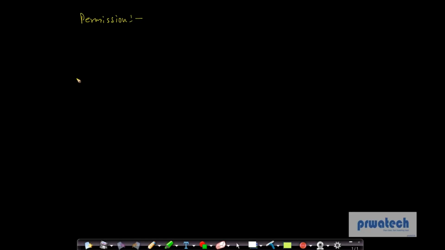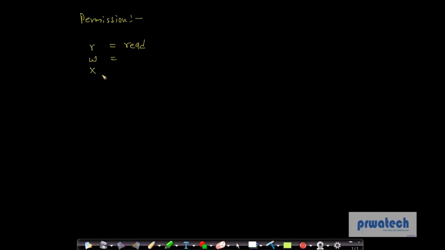Permission. First, in Unix, Ubuntu, across Linux, there are three different operations which the user, owner, group member, or others can perform or execute. So R, W, X. Focus here, because after understanding this we'll have one question.